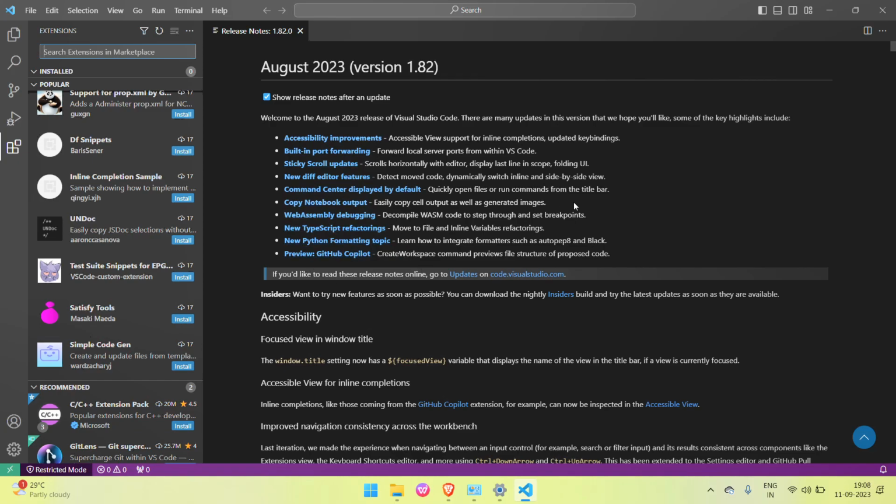I am not new to this Visual Studio. I uninstalled and installed it again to show how to install it. Whenever you install it newly on your system, it will ask for some more information related to the template. Like now you can see the whole screen is black.